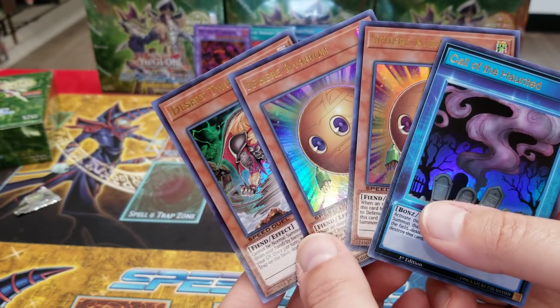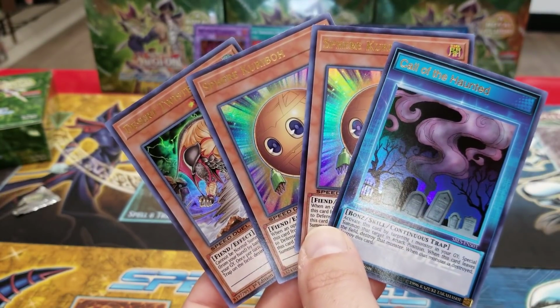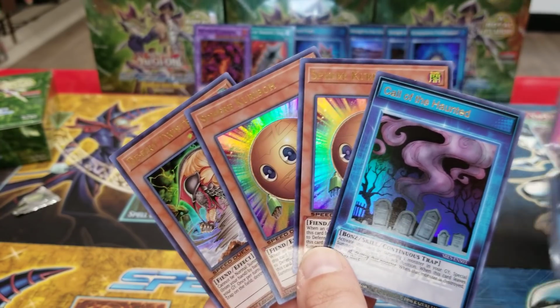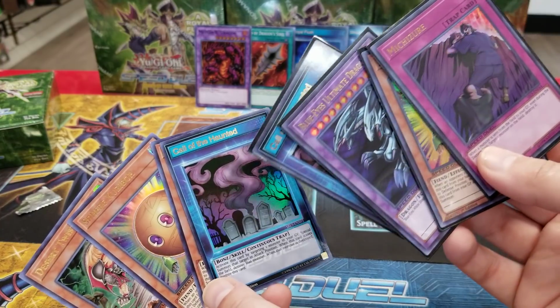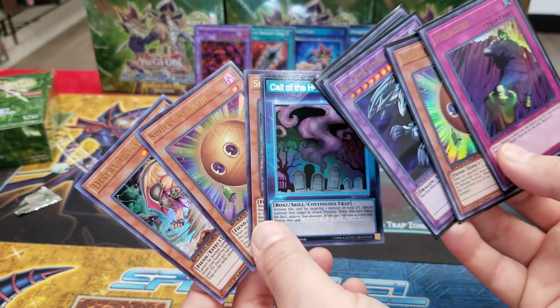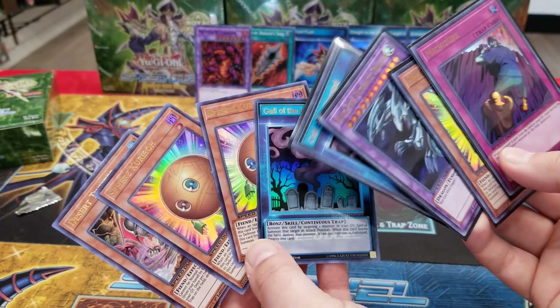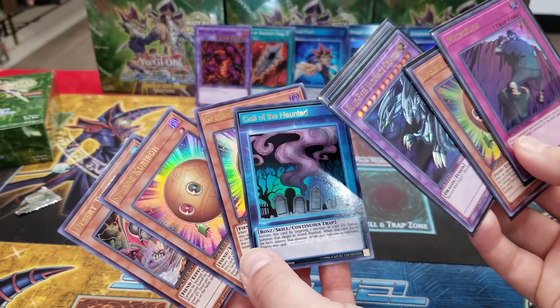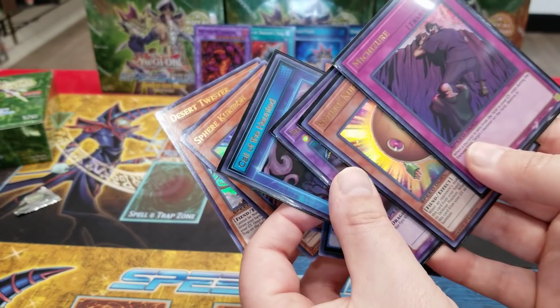This is our pools from 36 packs in a blister. And this is our pools from 36 packs of a booster box. It's like almost the same. We got a monster, a monster. We got a skill card, a skill card. We got the Karibo, the Karibo. And then a trap. But which four would you rather have?